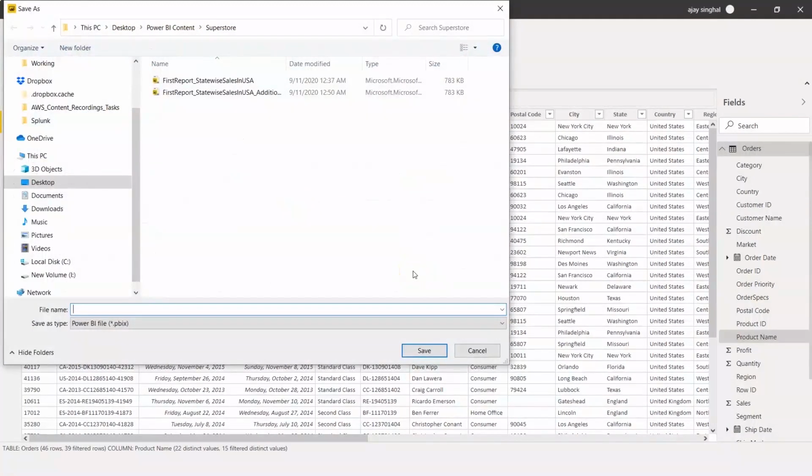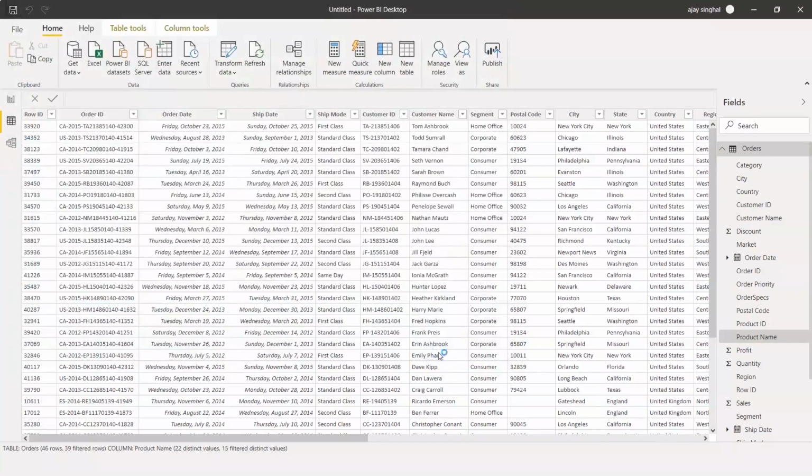So I would want to call it some kind of report if you would want to create, okay. So let's call it, let's say, second report, and here I will say country and technology specific info. Let's save it, and now basically I have saved my data.